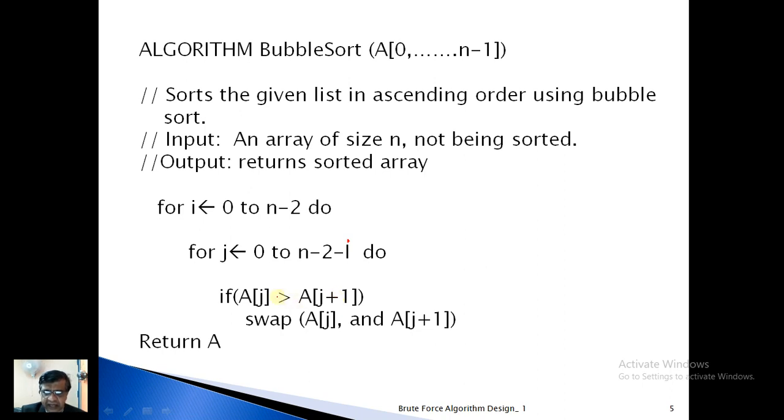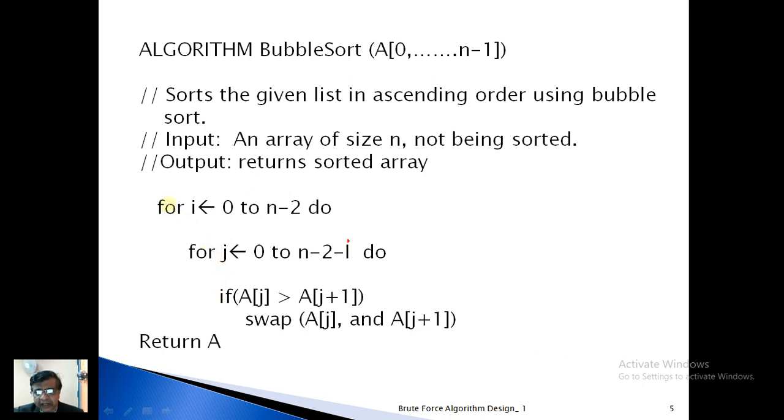If the arrangement is haphazard, satisfying this condition, the previous element being greater than the next element, then swapping is required. At places where the array contains the elements in distinct locations not satisfying this, that is if a[j] is lesser than a[j+1], then swapping is not required. Therefore swapping may not take place at certain locations in the array, but comparison is a must. Therefore the comparison consumes most of the algorithm time, and so this comparison happens to be the basic step.